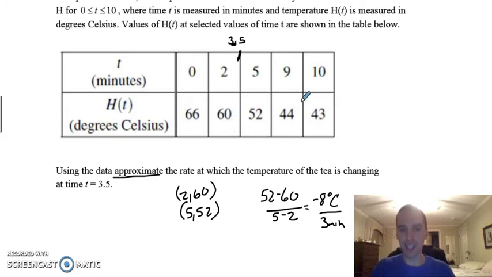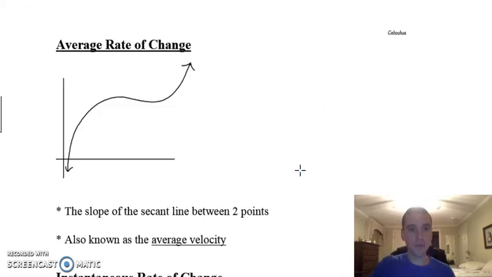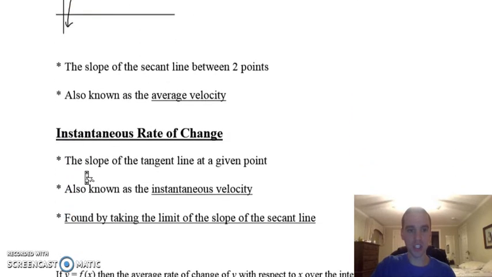Again, I understand that it can change. We're looking at just 3.5, so that's why we did between 2 and 5. If I had asked for 7, we would have gone between here. If I had asked for 6, probably would have gone between 2 and 10. It's just what the question asks. When we look at average rate of change, we already stated that the average rate of change is just the change between 1 point and 2 points. It's a straight line. It's a slope, it's the slope of the secant line between those 2 points. And it's just finding the average of change. We understand that it can change.